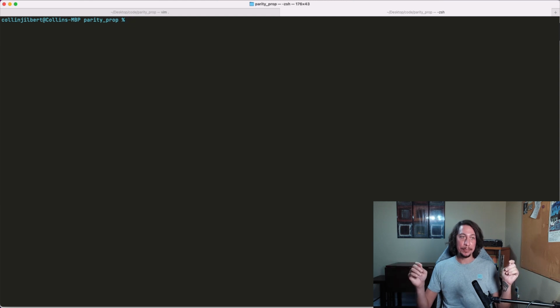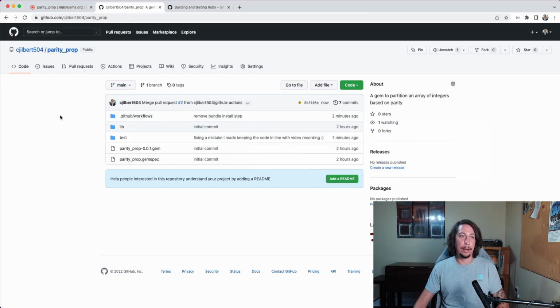At this point, we have a pretty good foundation for understanding the overall structure of gems, and now we can see a little bit more of the pieces that go into it. And we have our tests, and now we can run CI, so we can continue to improve upon this gem. We can get contributions from others. Others that want to use our code can see the state of things on our repository.